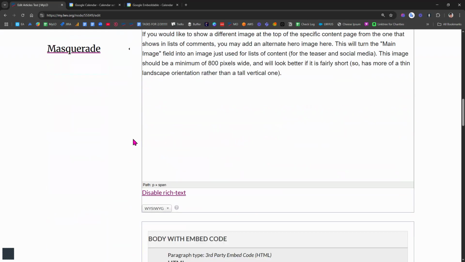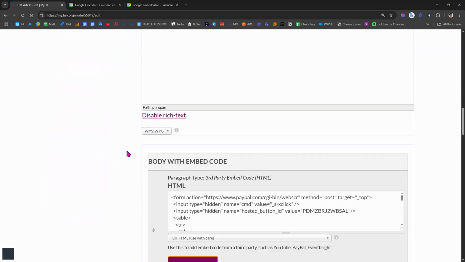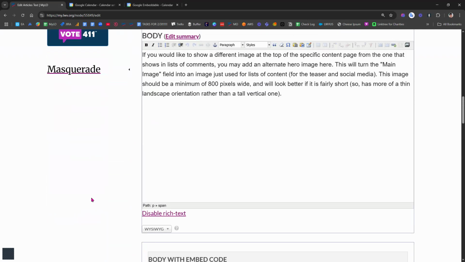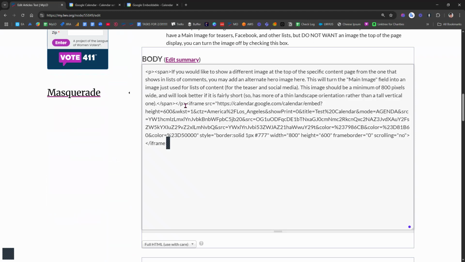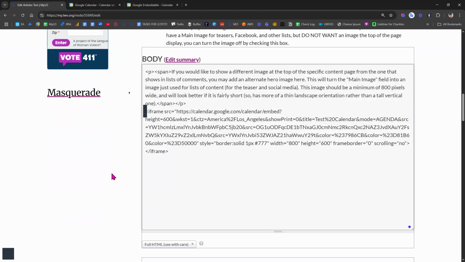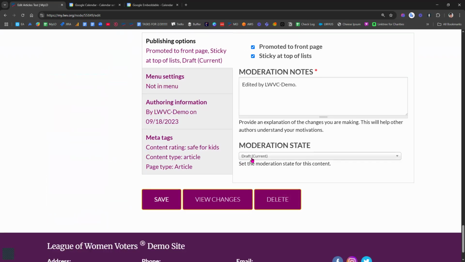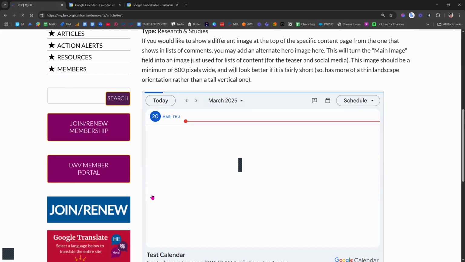So same thing, we do have to work with full HTML. Let's just work with the body here. I can add that onto the end, and it doesn't matter if you tack it onto the very end or if you add it to a new line, it will be the same. And we'll just publish so we can see that straight away.